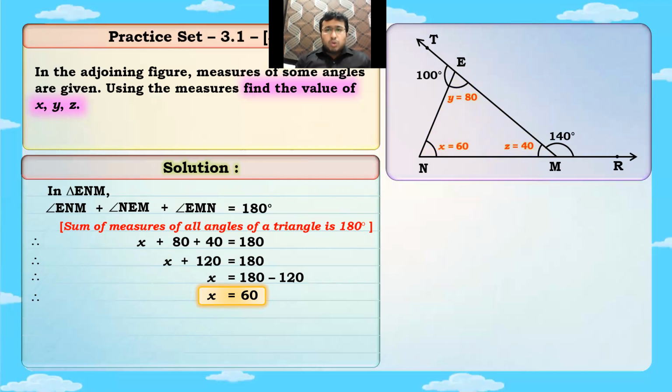So in the sum we were told to find x, y and z, and we have got the values of x, y and z. So students, this sum was an important sum which will come in your exam for 3 marks. How to remember the steps, students? First we found y by using linear pair, z by linear pair, and x by angle sum property of a triangle. So first you apply linear pair, again linear pair, and then SOMAT, that is sum of measures of all angles of a triangle is 180 degrees.